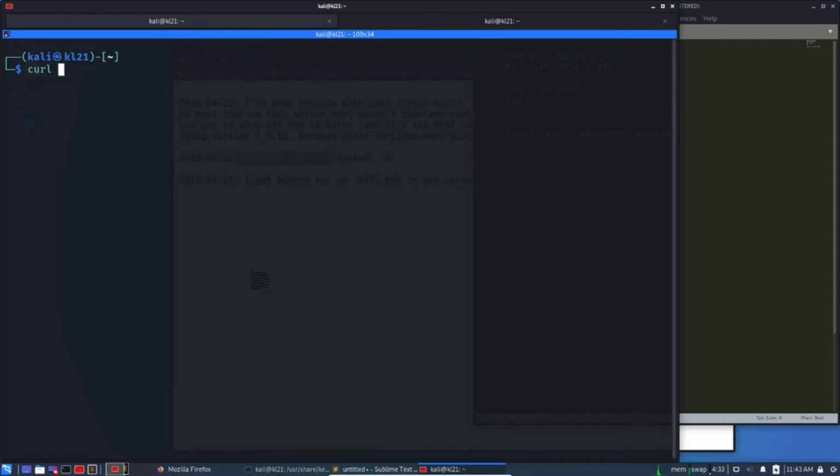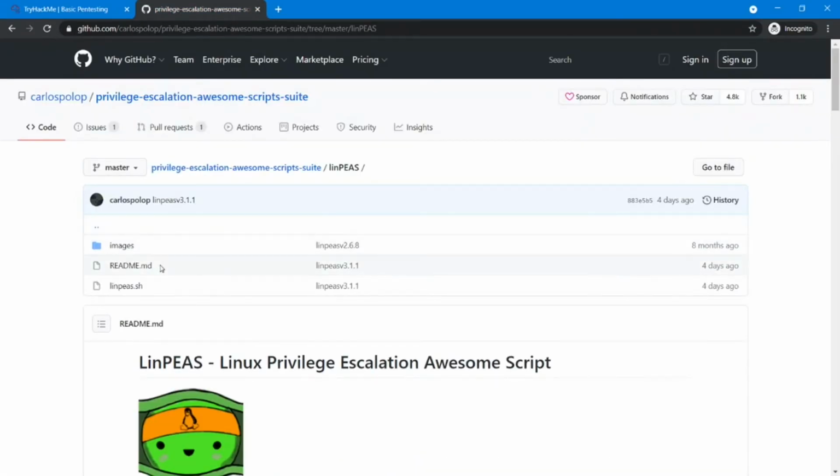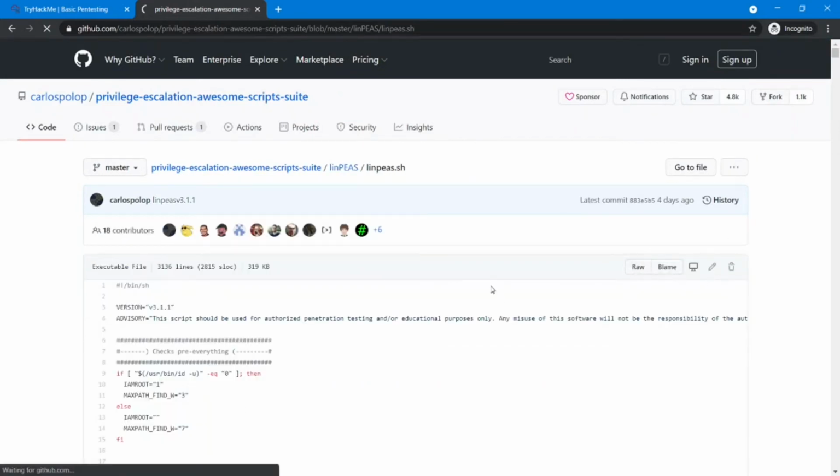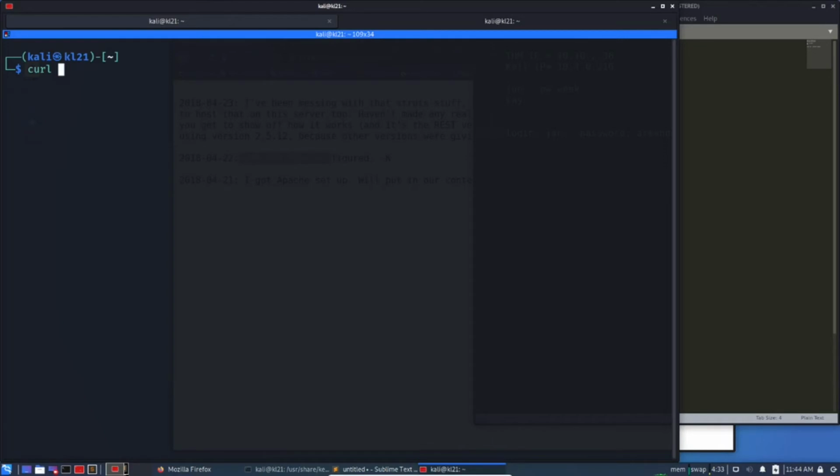Okay, so curl, HTTPS, maybe let's copy the complete URL from here. So this is the linpeas.sh script raw, and this is the URL. Let's go back and paste the URL.